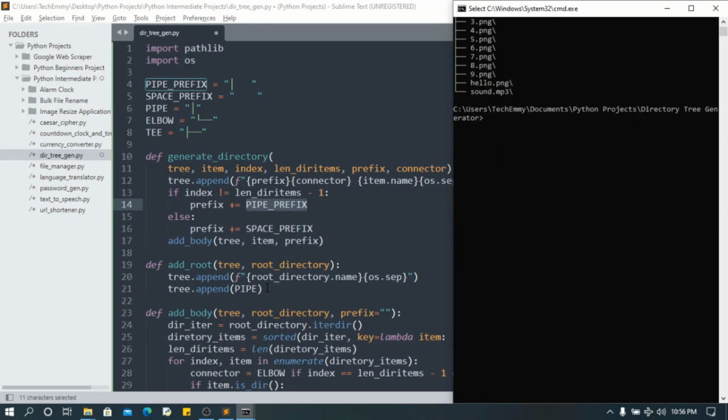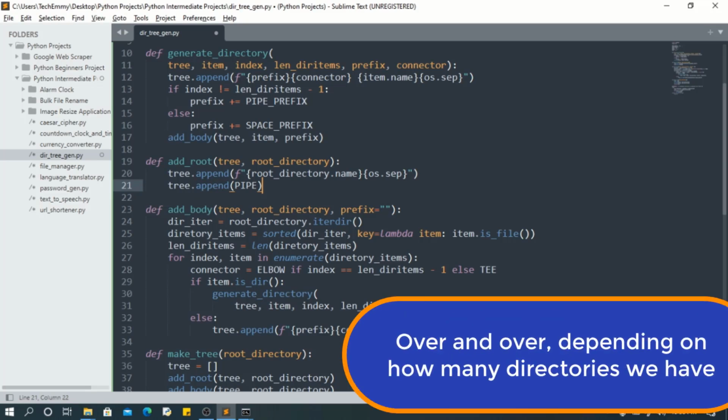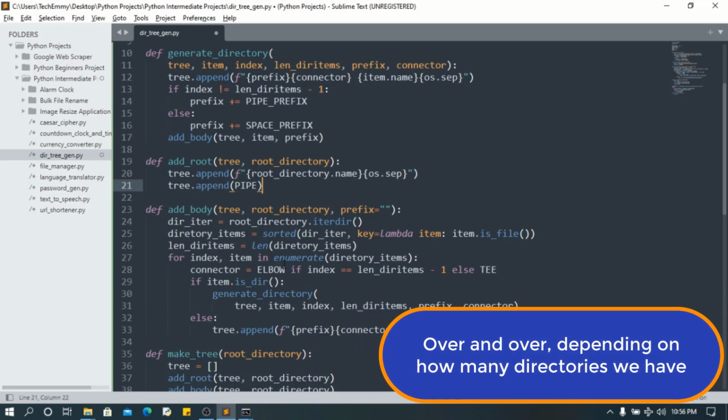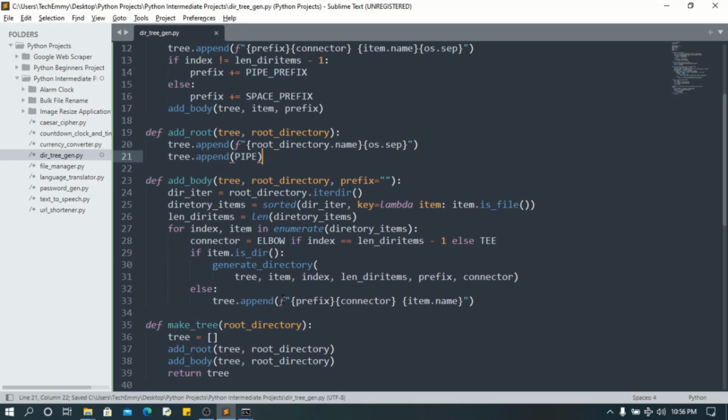Now you're seeing how easy it is, or not. So you're seeing how easy that actually is. So that's what we're doing. You're just going through over and over again. I don't want you to think of it more than that, so you don't get confused. You're gonna keep doing that over and over again. So if you meet another directory in there, we're gonna enter the directory and do the same thing basically. So I'm gonna save that. Let's have a look at it.